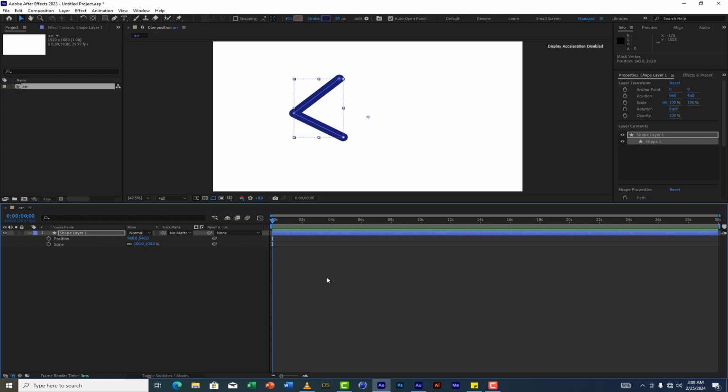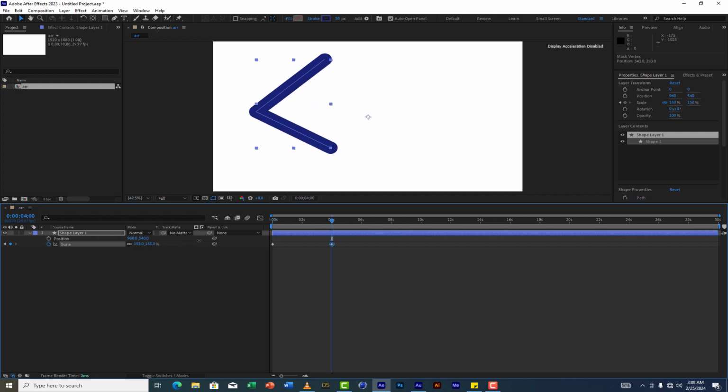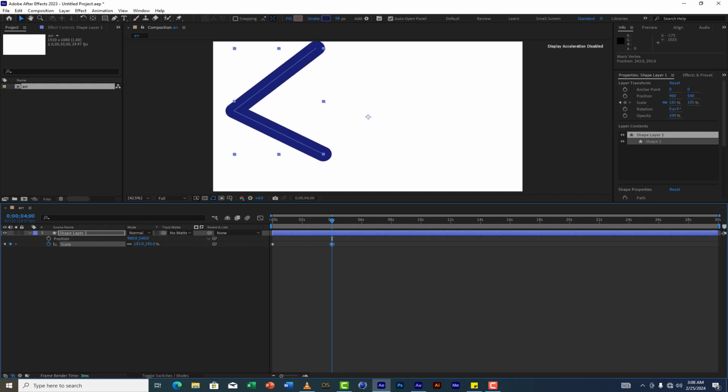So now that we have them, first the scaling, again, I'll go to 0 so that everything will disappear. So 0, then set a key there, then come to something like, let me see, 4 seconds, then come to 100. Okay, or it can be more than that, any figure that you want.